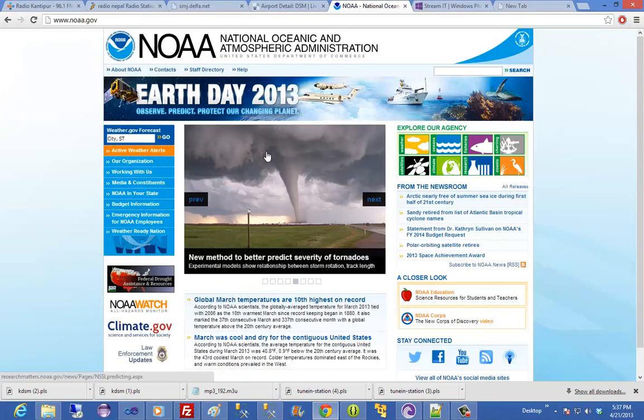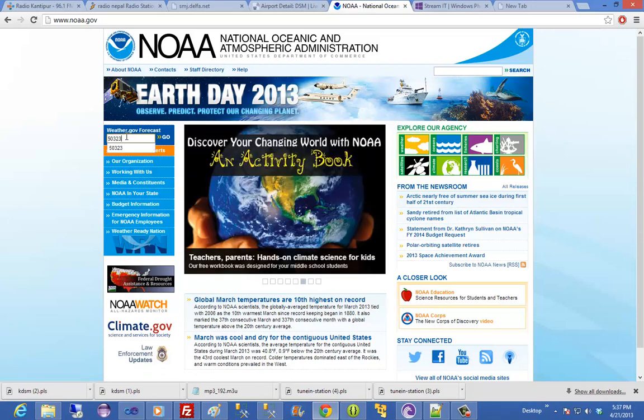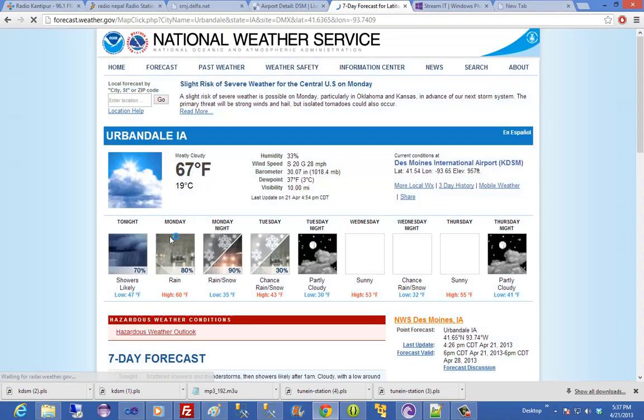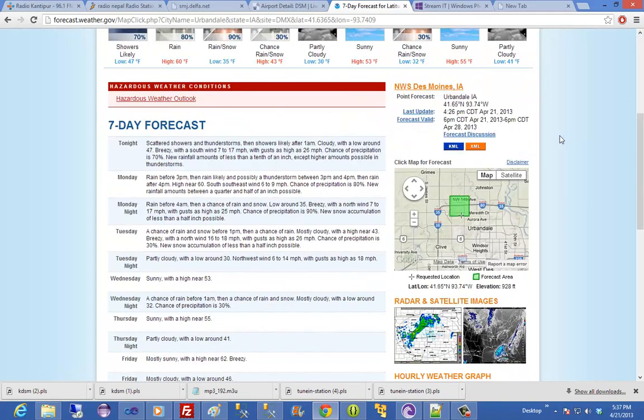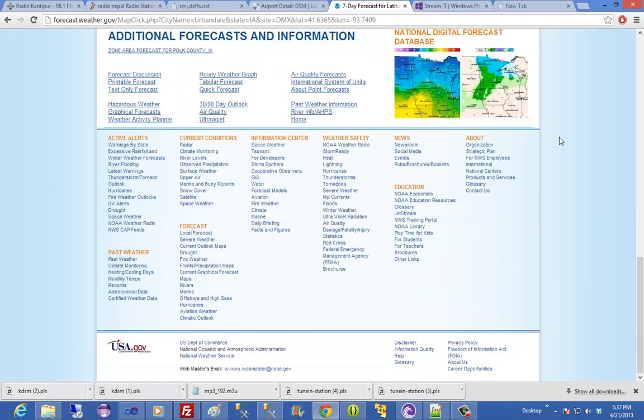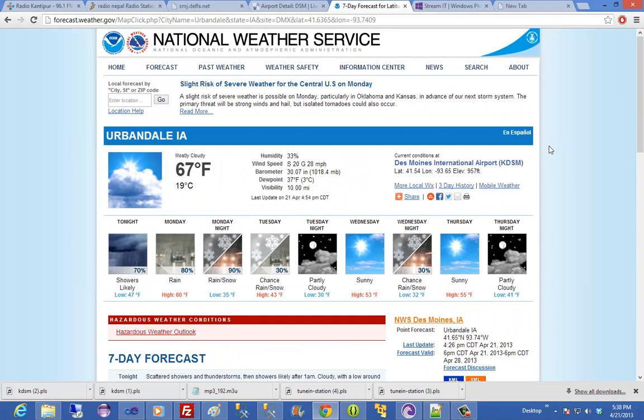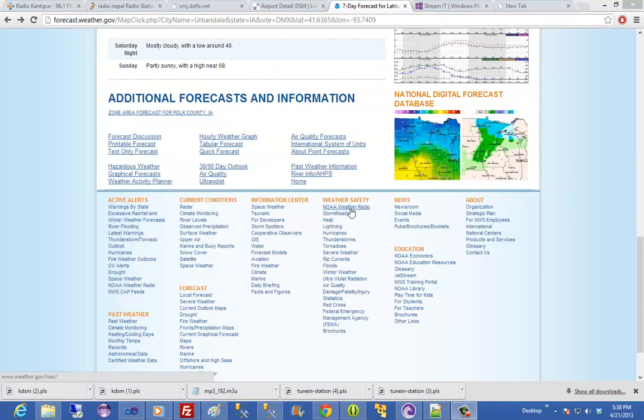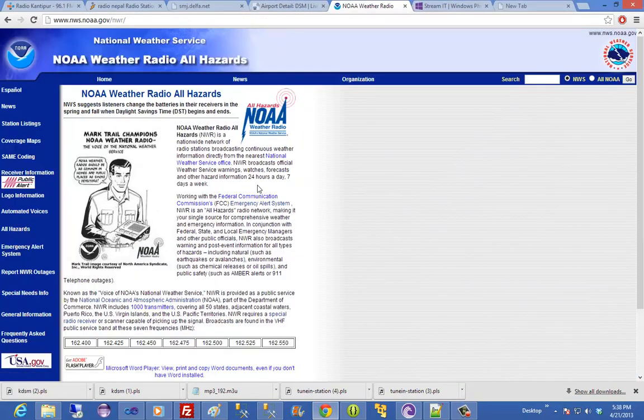And same way, you can have your weather radio with you on the StreamMeet. For example, I will punch my zip code. Go. Okay. And then somewhere here, listen live or live, something I need to find. Right. Where is that? Okay, there is a NOAA weather radio. You need to click this one, and that will bring this one.